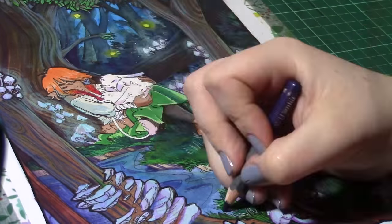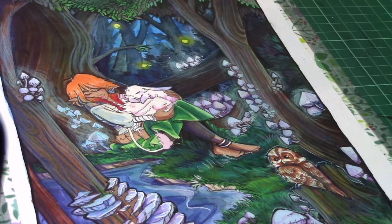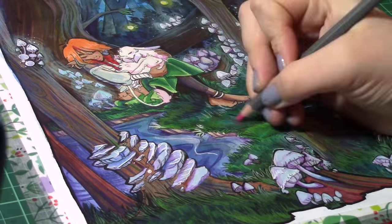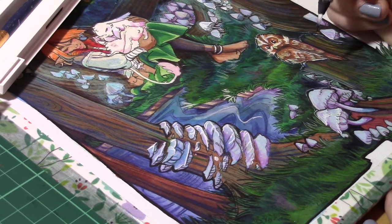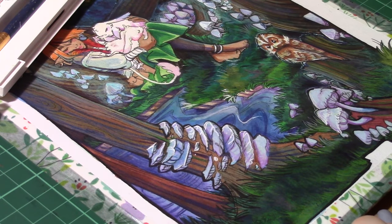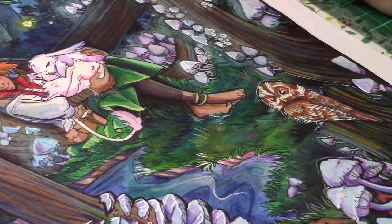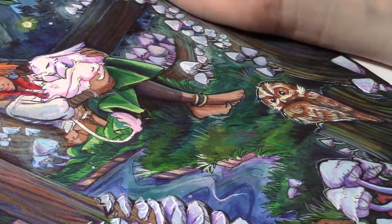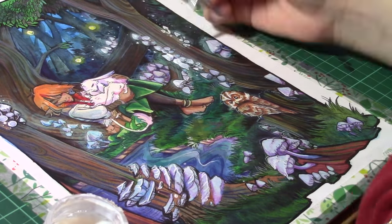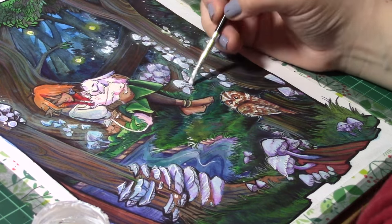With this piece it was all about layers — lots and lots of layering. I really wanted the mushrooms to glow even when you couldn't see the glow-in-the-dark paint, so I built up layers with pencil crayons and added white shines to get that glowed effect. The great thing about pro markers is that you can build up pencil crayon on top and get a beautiful texture, whereas with watercolours you have to work harder. I find that pencil crayons on pro markers give a nice textured effect, but on watercolours they end up thinner.